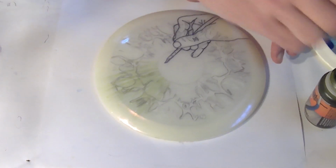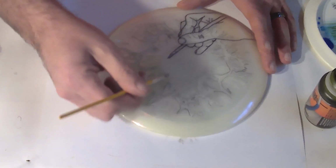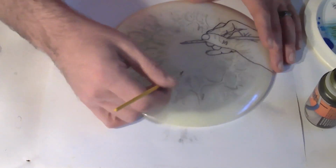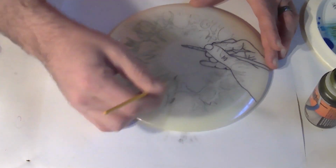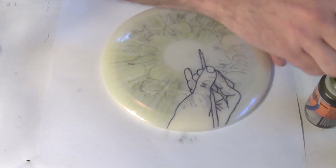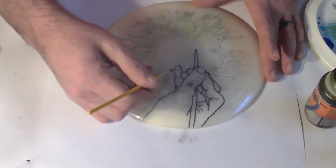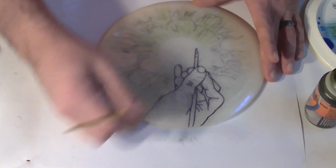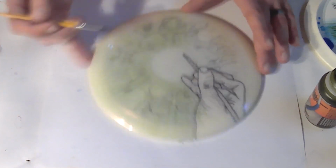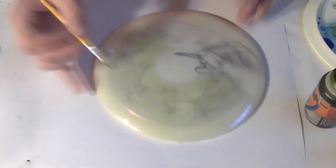This is just kind of rough. We'll do more layers and add more green to it. But I want to get this first layer down. Now as I dip the brush, I am wiping it on the edge of the bottle, so I don't have major splotches. I do think this is going to come out pretty cool. If I can execute it, I'm sure I can.